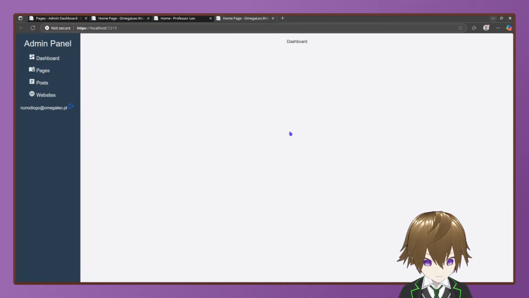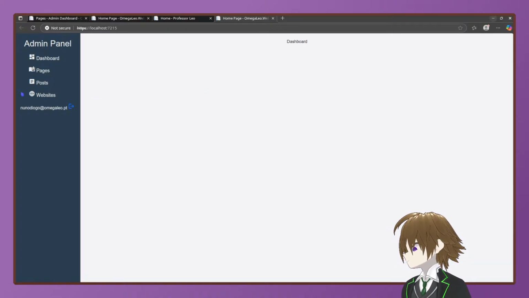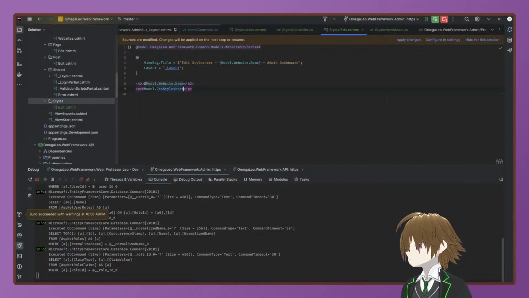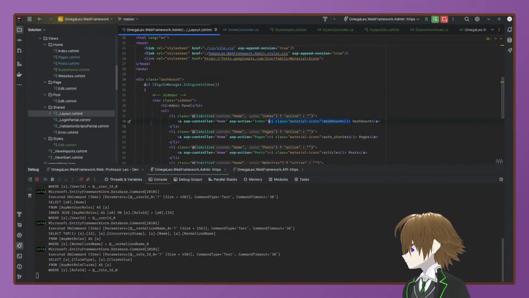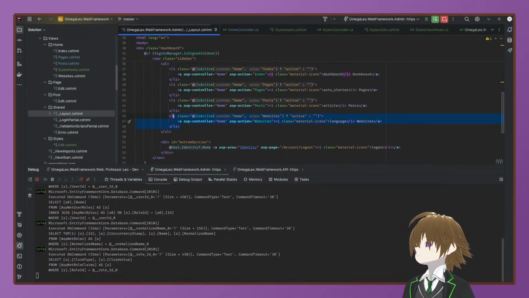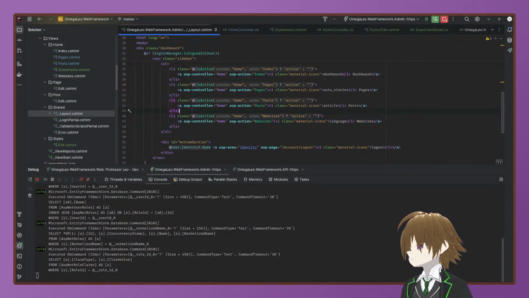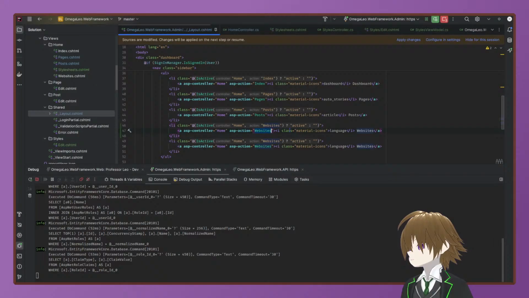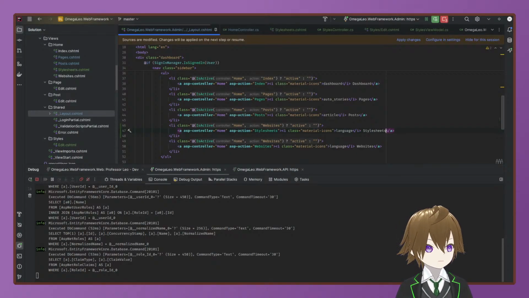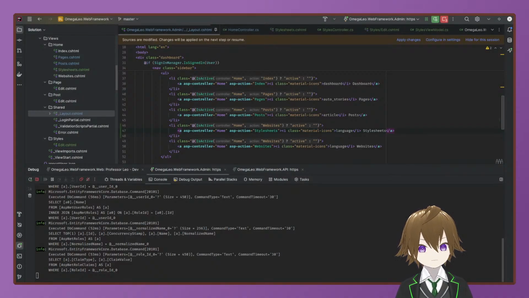Okay, I was drinking some water while it was loading and I forgot to include the menu. So let me do that. View. Where's the shares? Oh, bingo. Essentially, I just need to add something like this. Say style sheets. Style sheets. And let me go into material icons and search for what I want.